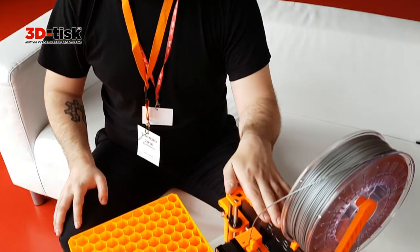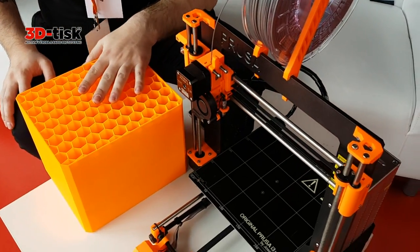You might know me from my design of the Prusa i3 3D printer. So this is the updated Mark II version. So I will show you the updates on this one.